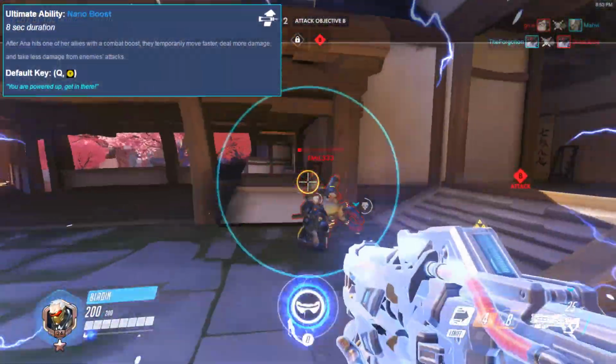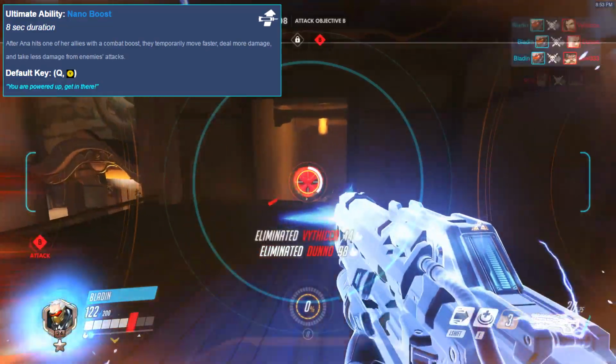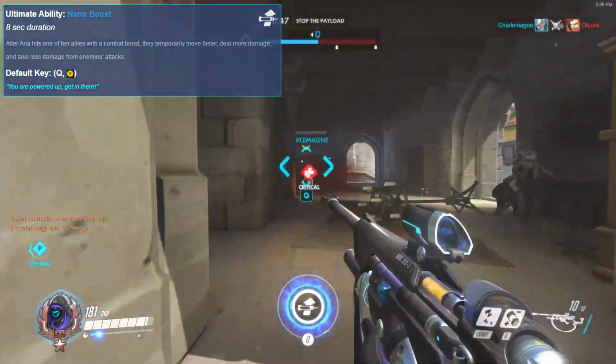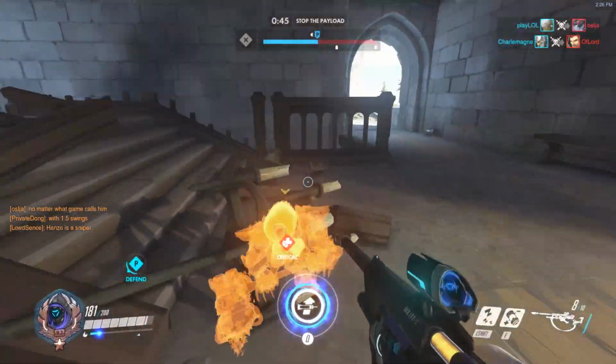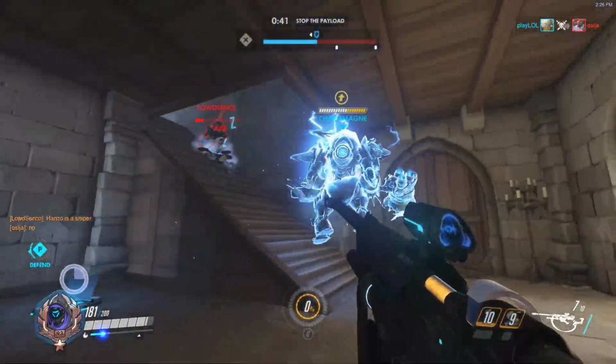Ana's ultimate, Nano Boost, is an interesting addition to the ultimates category as it delivers new strategies and possibilities within different situations. With its 8-second duration, Ana will boost one of her allies who will get 50% attack damage, 50% damage reduction and 30% movement speed.